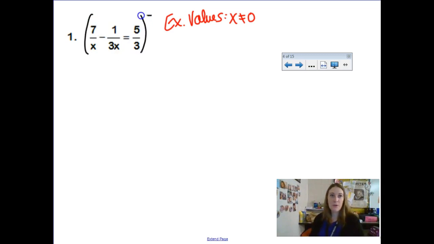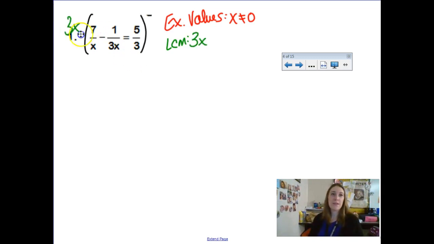So just like with August problems, we're going to put big parentheses around the entire problem, the entire equation, I'm going to look at my denominators, and I'm going to come up with the least common multiple of my denominators. So very similar to finding a common denominator, because there we also look for a least common denominator. But this time, instead of building it up, I want to get rid of it. So our LCM for this problem, or LCD, some people call it least common denominator, I call it least common multiple, for the denominators, we need a 3 and an x.